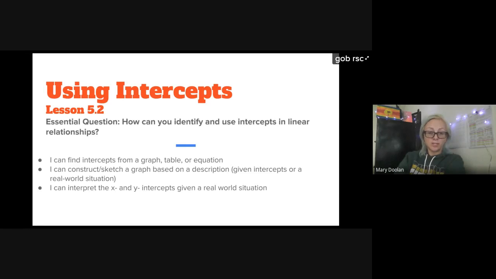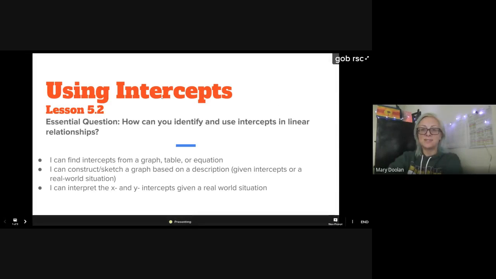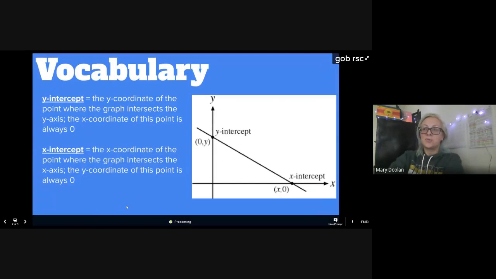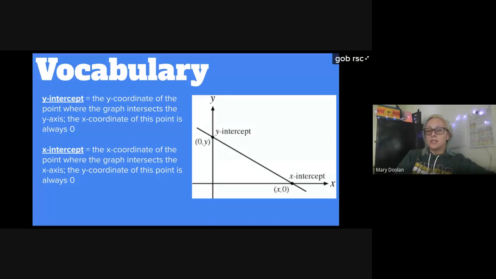So when we're talking about intercepts, we're talking about X and Y intercepts. And what those are, first visually, if you look at this picture, we have a coordinate plane, and there's a line graphed on it that is crossing your y-axis and crossing the x-axis at some place. So the y-intercept is literally where the graph intercepts, where it crosses the y-axis. And the x-intercept is where it crosses the x-axis, where it intercepts it.